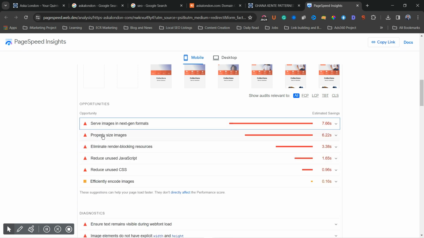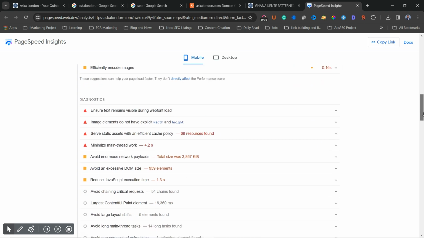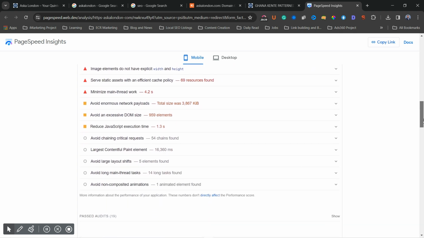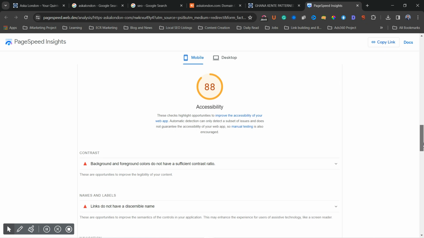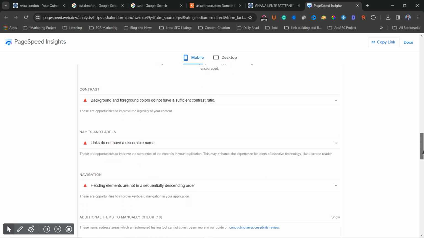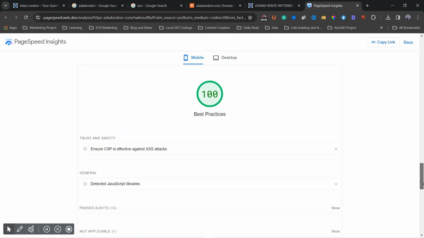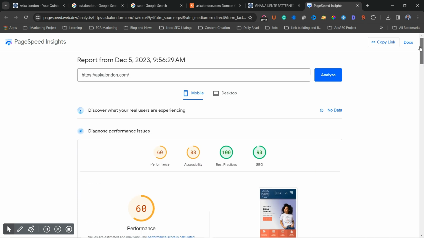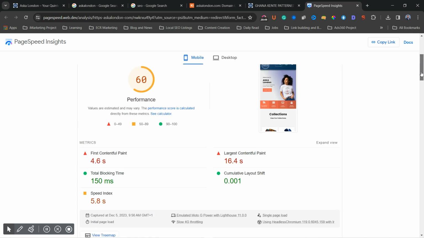Yes, properly sized images, right? I think our image is causing the load time. Image is taking 7 seconds of the load time, which of course is not really healthy, right? Seeing lots of reds. So other things are basically minor.